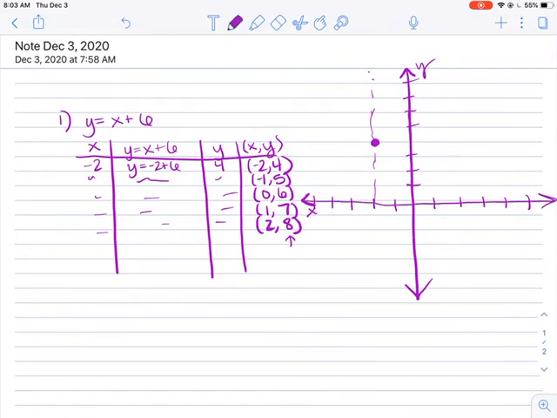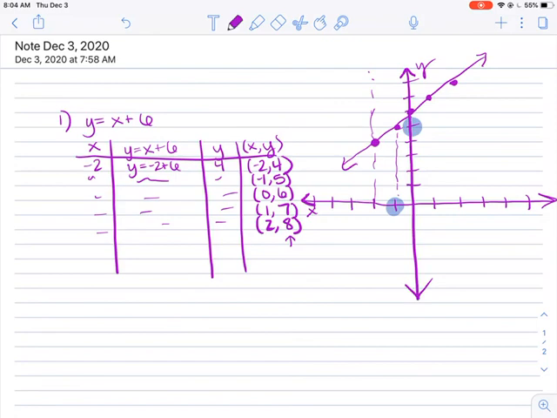Okay, so then we need -1, 5. -1 is here, and then 5 is 1, 2, 3, 4, 5 up there. There's a little imaginary line right there, and then where do they cross? Right there. Now, this is not perfectly accurate, so if you want to do things like find where the lines intersect, I would recommend using graph paper. But on this one, you're just graphing the line. So as long as it's close enough is close enough. And as you can tell, mine is a little bit off, but it's really close to a line.